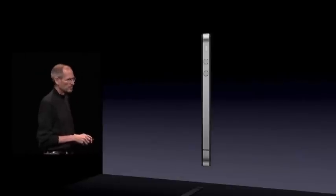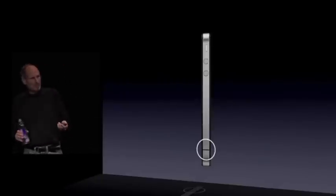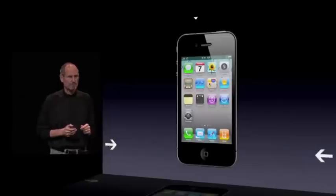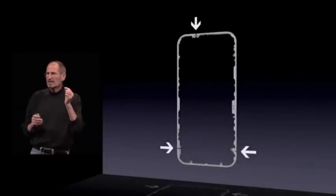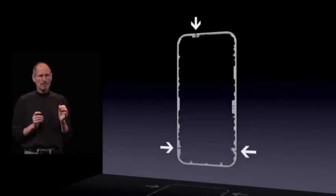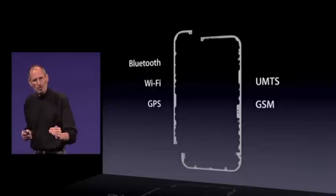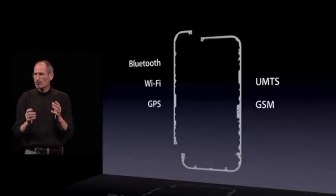Now, because there have been a few photos of this around, people have asked: what's this? Some have even said this doesn't seem like Apple. What are these lines in this beautiful stainless steel band? Well, it turns out there's not just one of them — there are three of them. They are part of the entire structure of this phone. That stainless steel band that runs around is the primary structural element of the phone, and there are these three slits in it. It turns out this is part of some brilliant engineering, which actually uses the stainless steel band as part of the antenna system. One piece is Bluetooth, Wi-Fi, and GPS, and the other is UMTS and GSM. So it's got these integrated antennas right in the structure of the phone — it's never been done before.